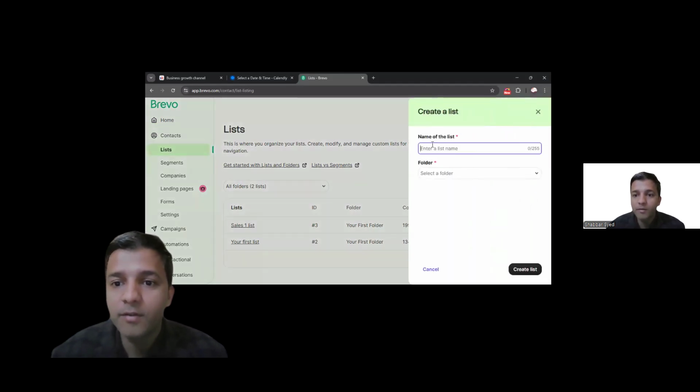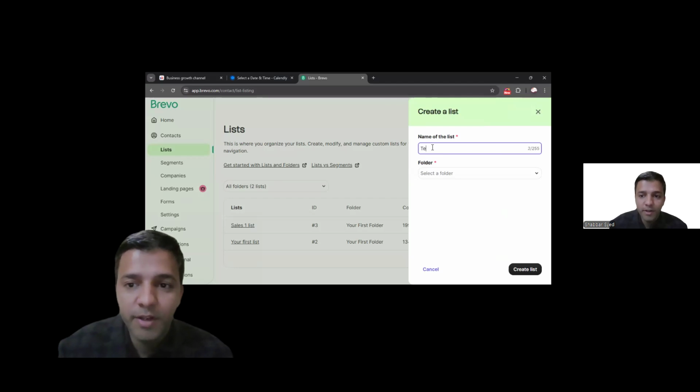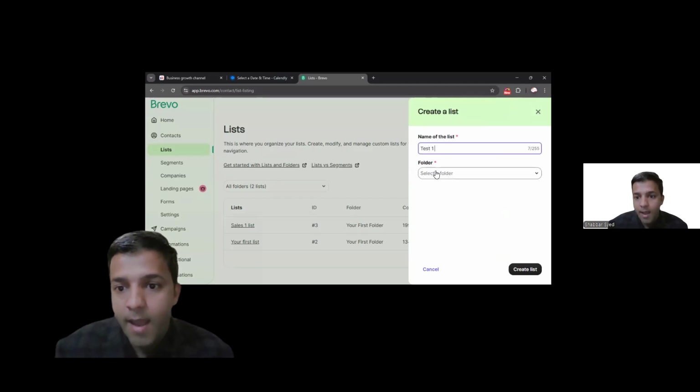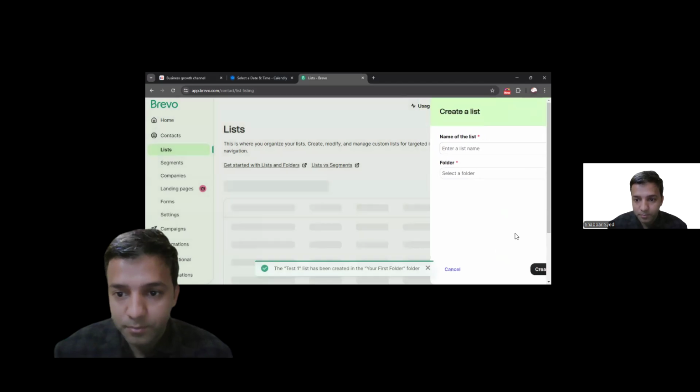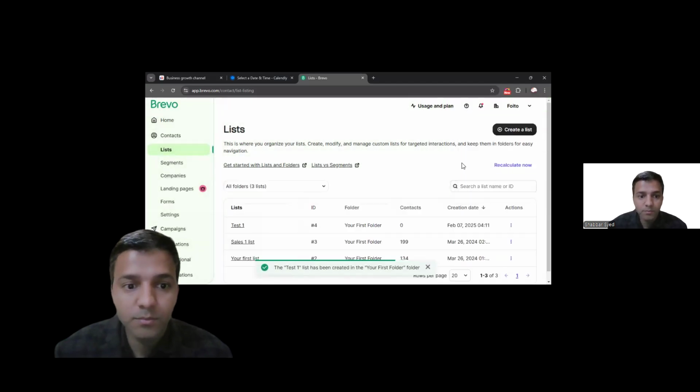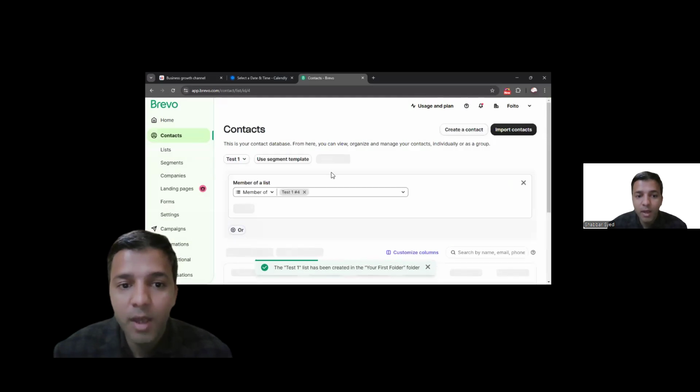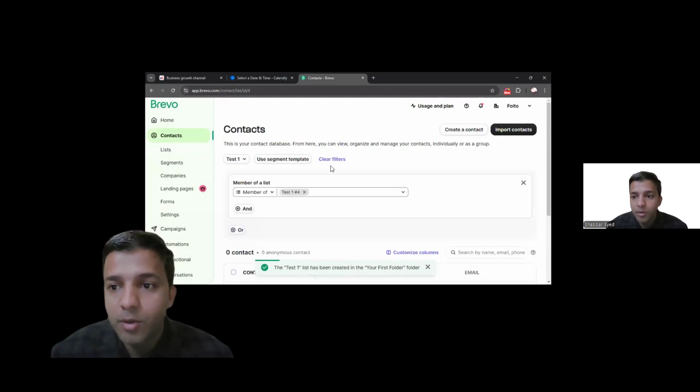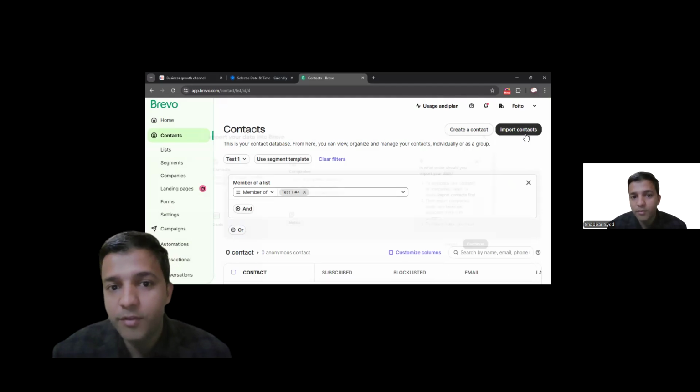The name of the list will be, say, for example, test one, and the folder is going to be your folder. I've already got a predefined folder here. Create list. Now the test one list, you can actually go ahead and import contacts to this, right? You see the option here.